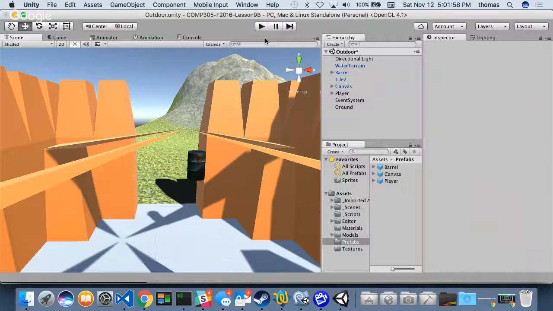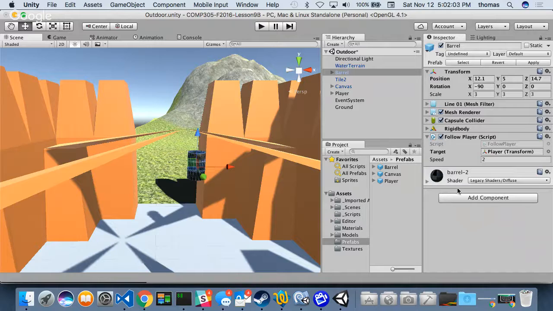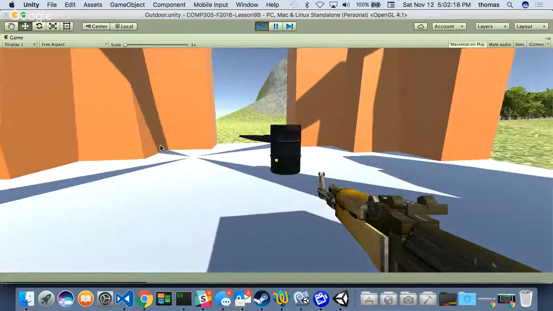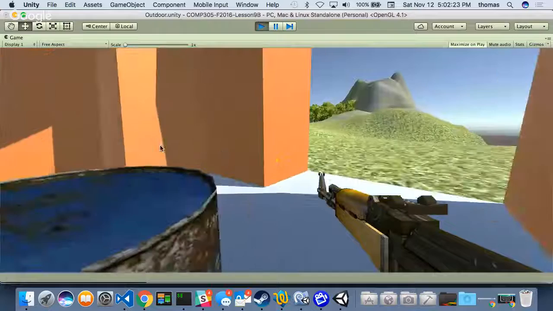Yes, you can lock rotation. You can do all that stuff. So if you want to try that, if you want to lock its rotation, in a rigid body, just to be clear, you can go here and say, I want to freeze my rotation across all the axes, right? So now it'll just come at you all the time. Now it'll bump you, but it won't flip over, right? See? No matter what happens.